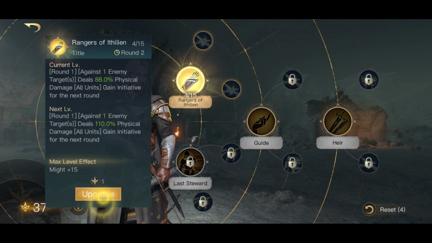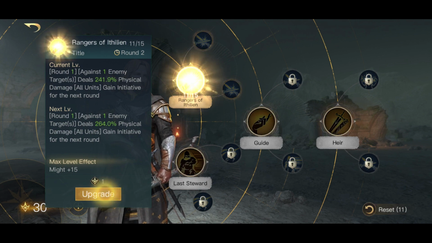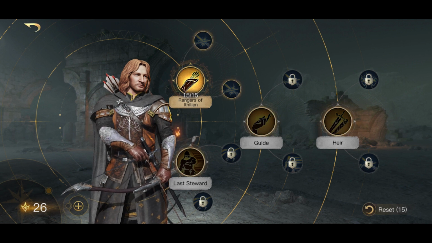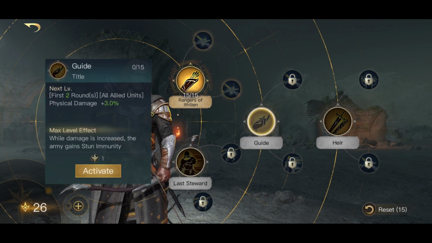And the reason why you want to do this is because this is going to be your first ability, and you're going to get a max level of plus 15 might, which most of your skills are going to be based around anyway. Alright, now with that maxed, you can go into Guide.